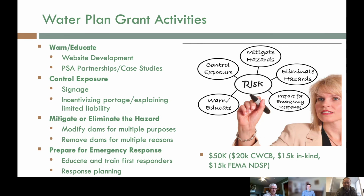The last thing we'll talk about is our water plan grant, which we were able to secure this summer. We've got 5 areas that we're trying to work on mitigation of risk. In the warn and educate area, we want to continue the website development of the inventory, put more educational materials on the website, some public service announcements and case studies to really educate folks on the hazards of low head dams.